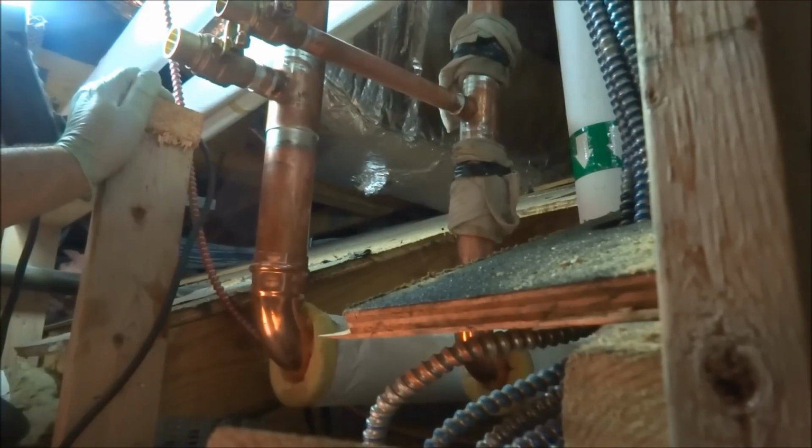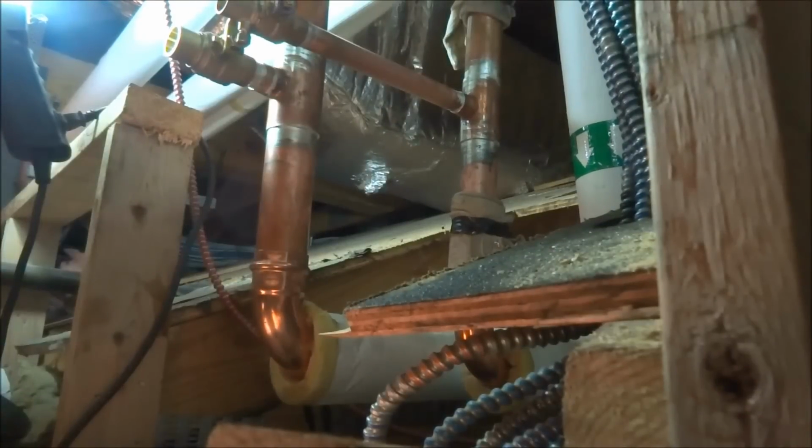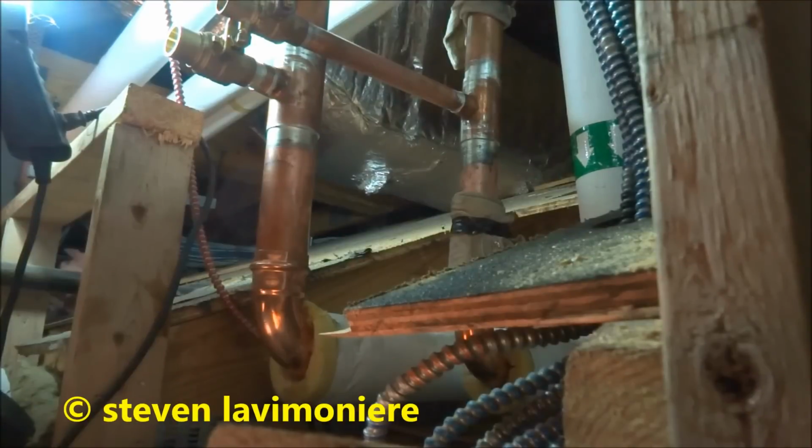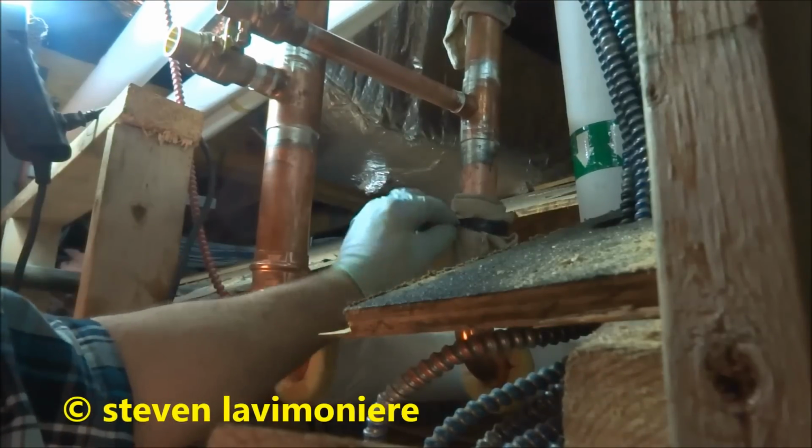It's not too often that I come across Pro Press stuff. I'm seeing more and more of it now, so whatever. I just don't want to cook them joints, so I should be okay. We'll turn the water back on. We'll see if we got any leaks, y'all. Hope not. But we will find out.